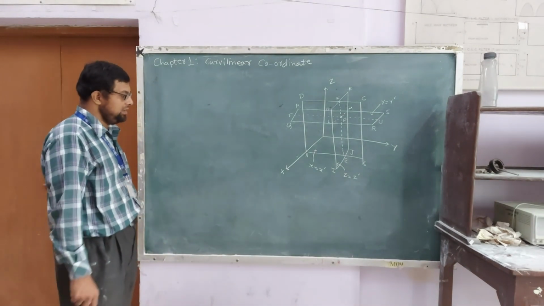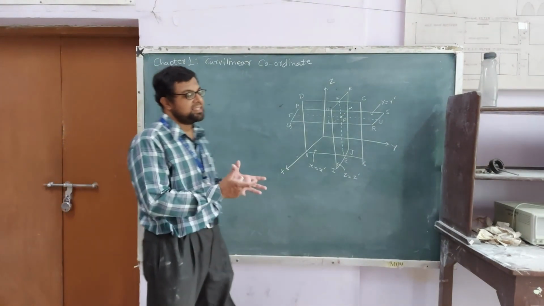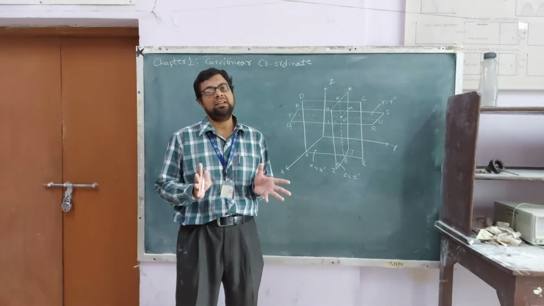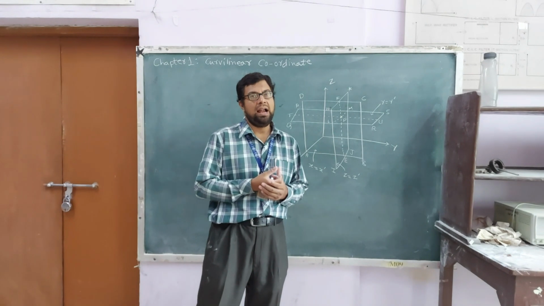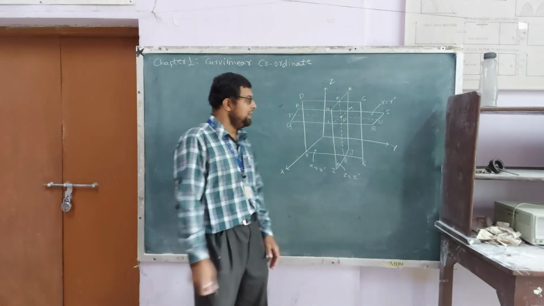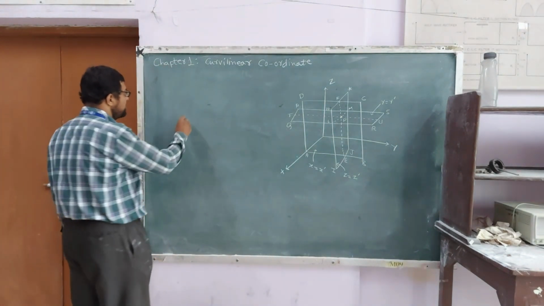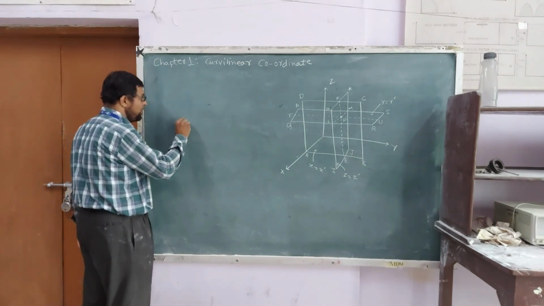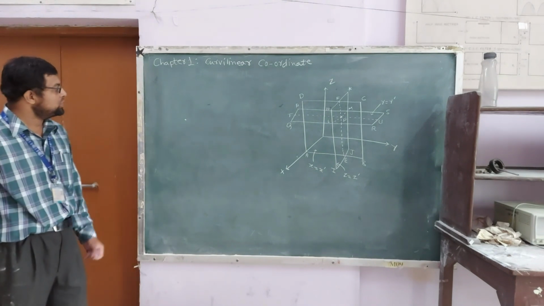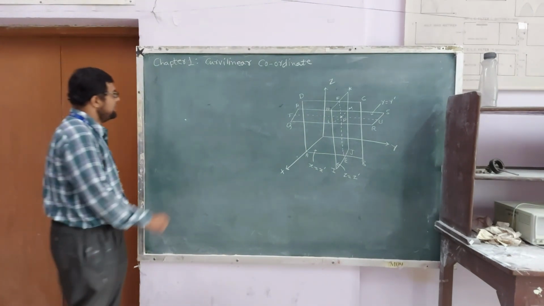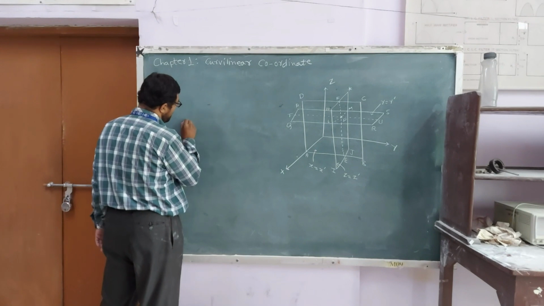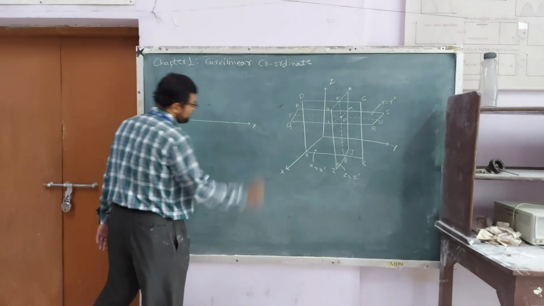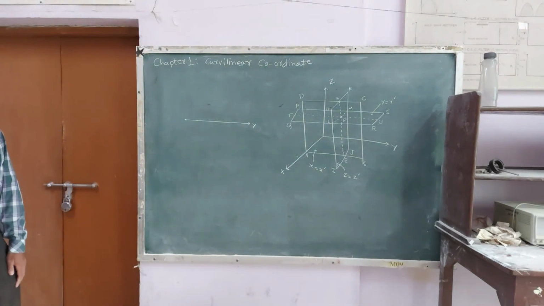Suppose a particle is having 3 constraints, that means it cannot move in any direction, then it will remain at a point only and it cannot move anywhere. If we remove one of the constraints, suppose this is the particle which is having a constraint so that it cannot move anywhere, but suppose we remove one of its constraints, then what happens? It can move along, say, one of the directions. I will call this the y direction. So it can move along the y direction.